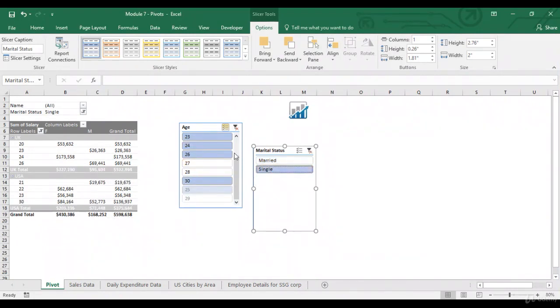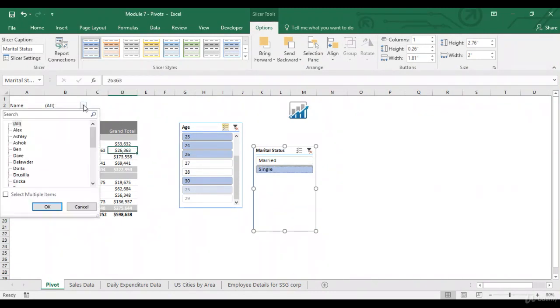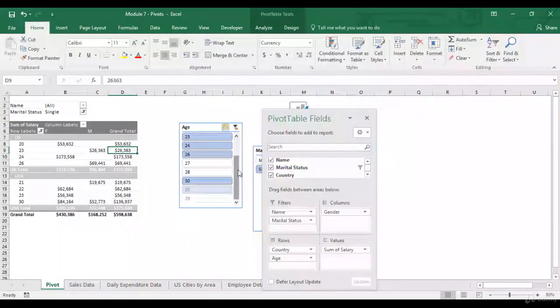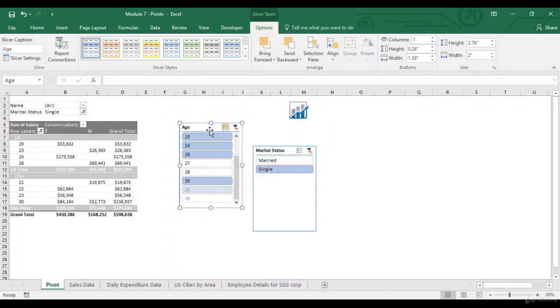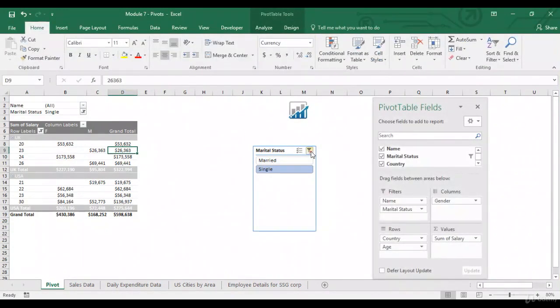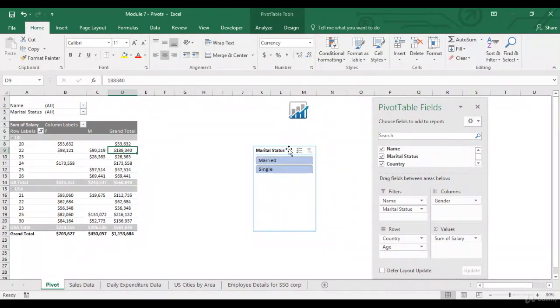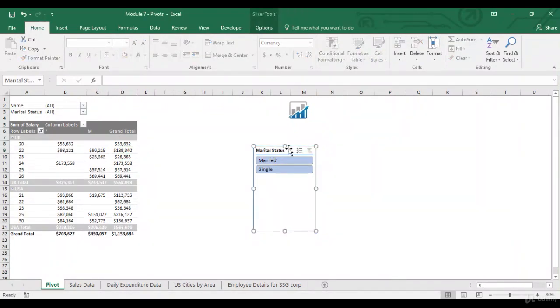So this is a very neat technique rather than going over here again and again and selecting items from the drop down. If you want to remove slicers, you can just go over them and click on delete, or you can clear the filter first and then delete.